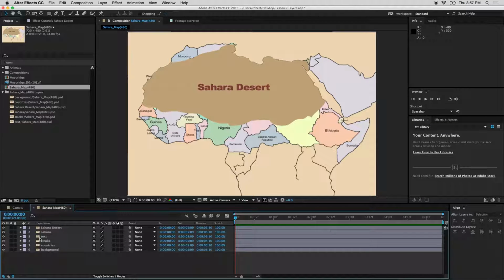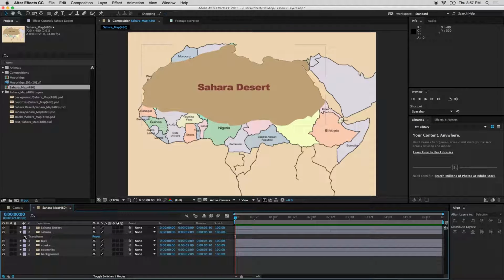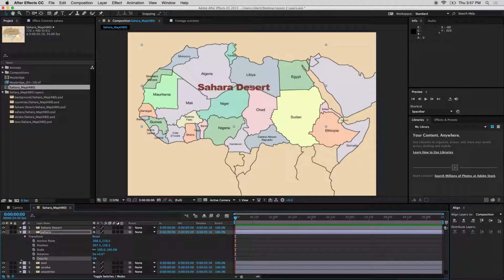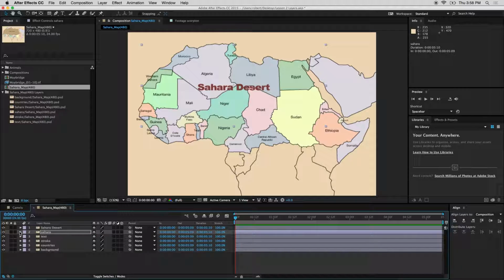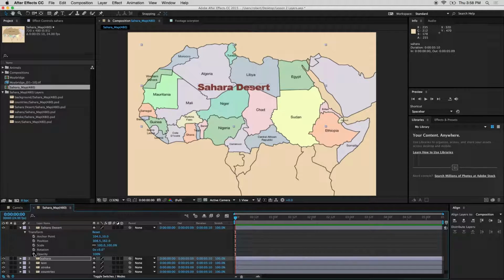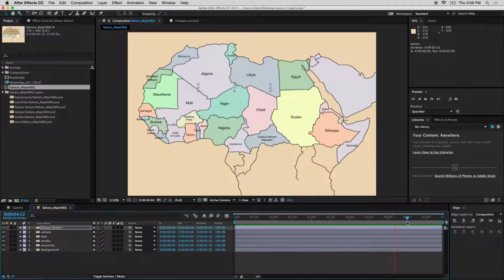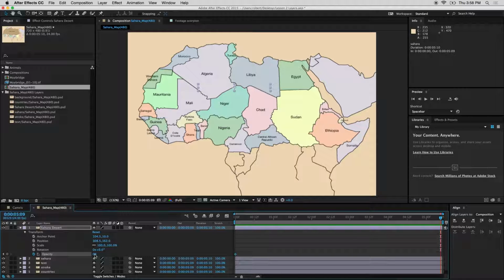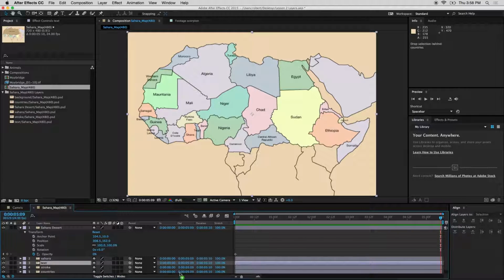So you can imagine maybe something we could do, I bet we could do this real quick and simply, is we could just have the Sahara Desert appear on top of the continent and all the countries. So I've taken the Sahara landmass shape and made it 0% opacity, and I'm going to turn on keyframes for that. We'll do the same for the text that says Sahara Desert. Make that 0, turn it on. The length when you import a still image is a default, so mine, I guess, defaults to this amount. That's kind of weird. But we're going to set our opacity to 100 there.